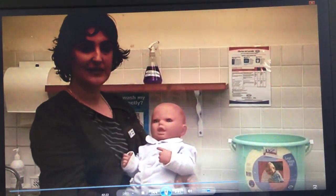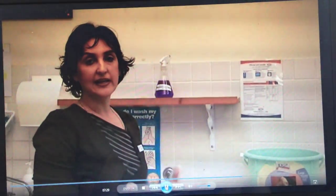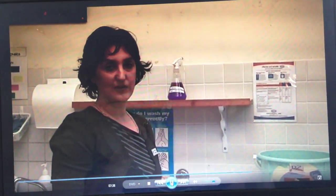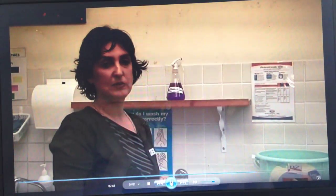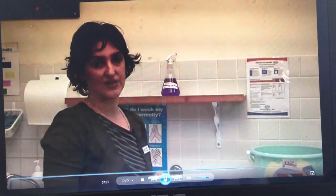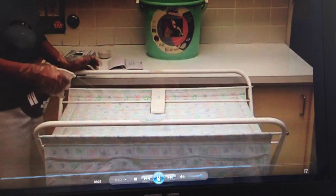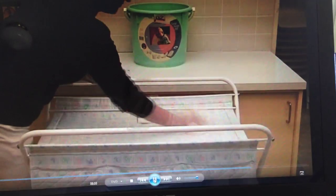Having the clean clear plastic gloves on has served two purposes: the first being that I'm prepared just in case the baby urinated a second time while the nappy was off. The other reason is that now I need to wipe the change table, and it is possible that there could be traces of urine or faeces on the change table, so the plastic gloves provide some extra protection from infection. I need to clean the nappy change table — I'm going to do this first of all using a disinfectant spray, spraying the table, then wiping it down with some paper towel.